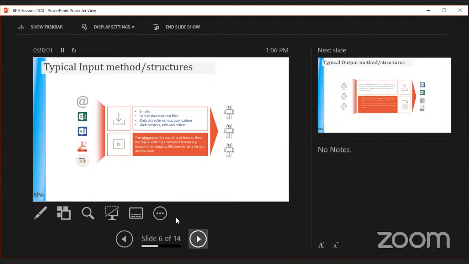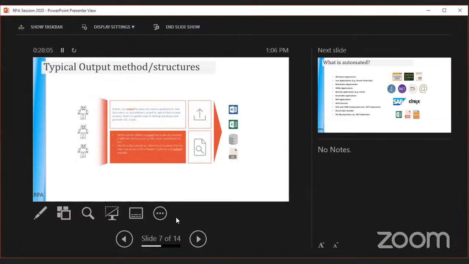The next thing is output. You have this data, robots process this data, and then finally a human is producing a Word document, or an Excel document. But these are not quite common. These are the common output mechanisms when the business user is interacting with the user or customer. But when they take input and key it into their database, that is the major case that we see in a real-time implementation. So it feeds such data into the database.